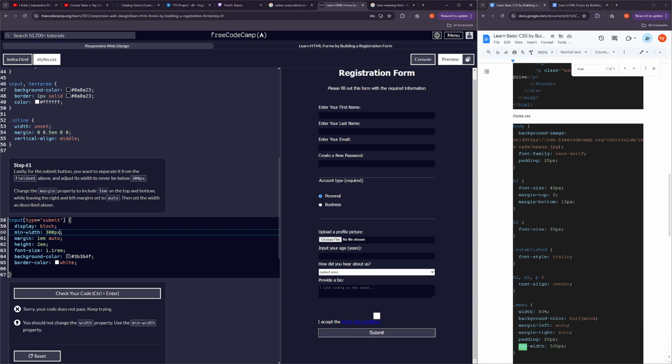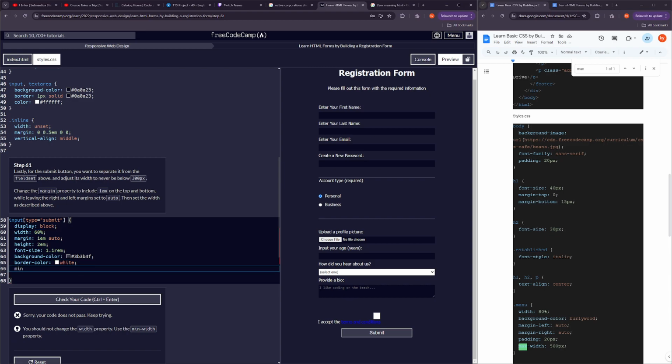Oh my gosh. Oh, I see. Keep the width, add min width, minimum width. Perfect.